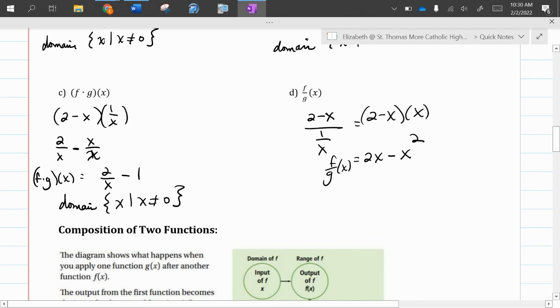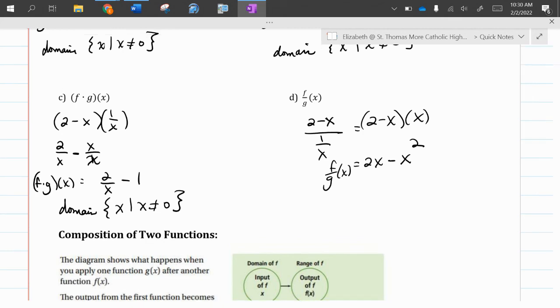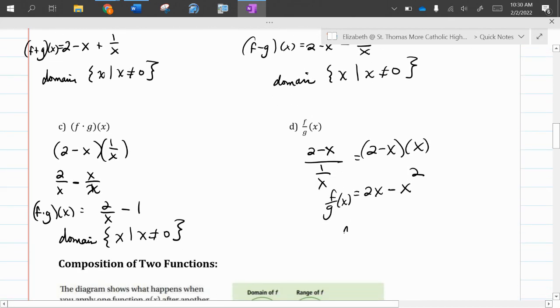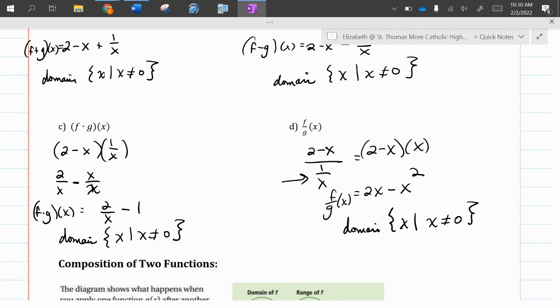Well, this is tricky because we want to make sure we think about the domain of f and the domain of g when we talk about the domain, because our quotient looks like it's a polynomial. But actually, our original unsimplified version of f divided by g tells me that we want x to be anything except 0. So when we're talking about the domain of our quotient or our product or our sum or our difference, we want to always, for the domain, look at the unsimplified version. Because if we look at the unsimplified version here, we see that x cannot be 0.